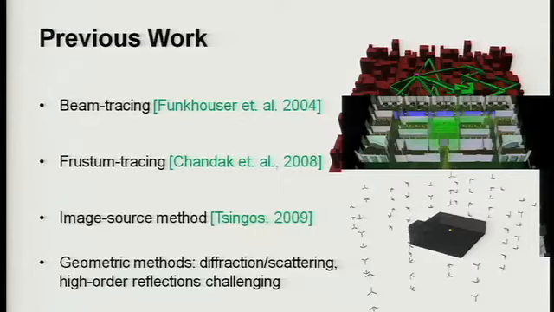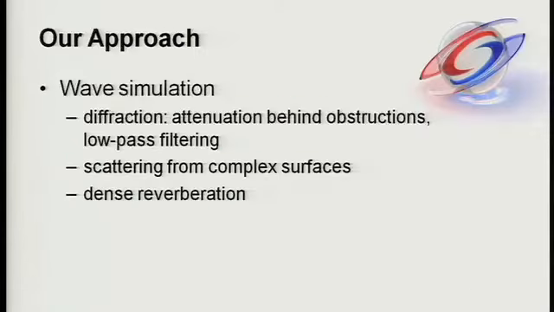becomes quite challenging. Our approach, in contrast, is based on wave simulation, and it can capture effects like diffraction, which leads to smooth attenuation of sound volume as you walk behind obstructions, and low-pass filtering that happens in these cases. It can handle scattering from complex-shaped surfaces, as well as dense reverberation. Because wave simulation is hard to do in real time, and it's not possible right now on current machines, we use a pre-compute and render approach.